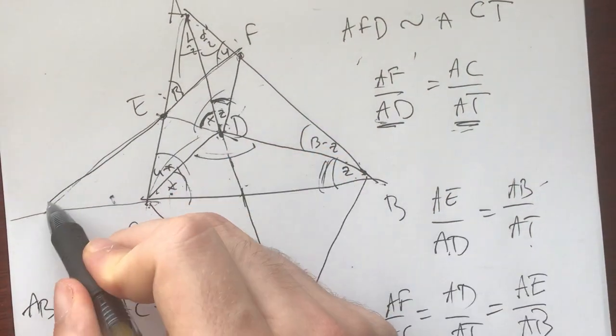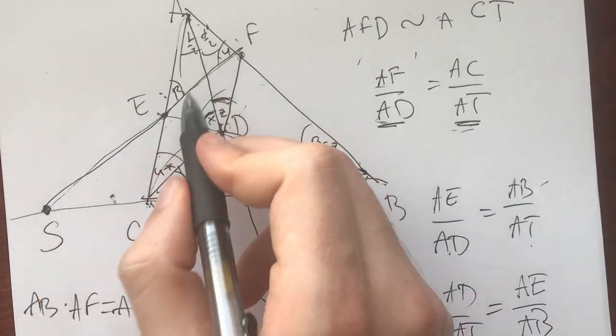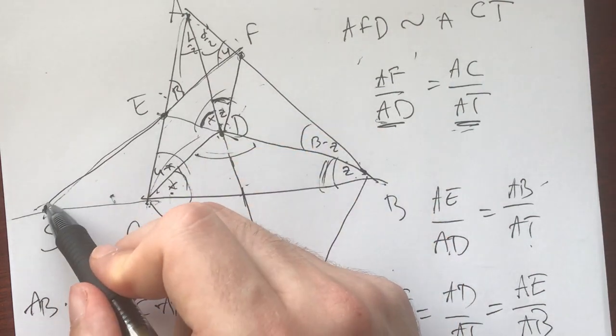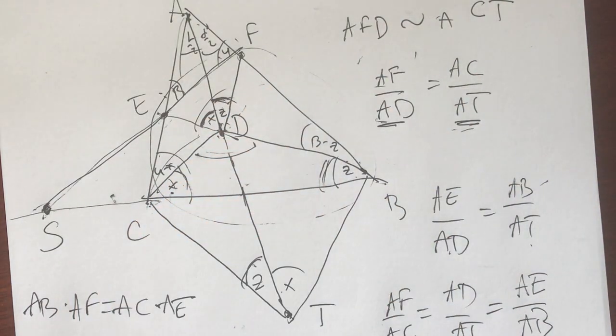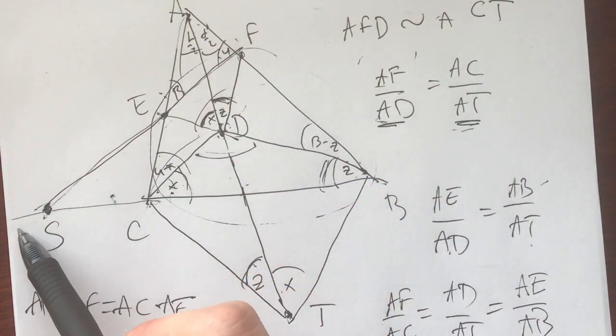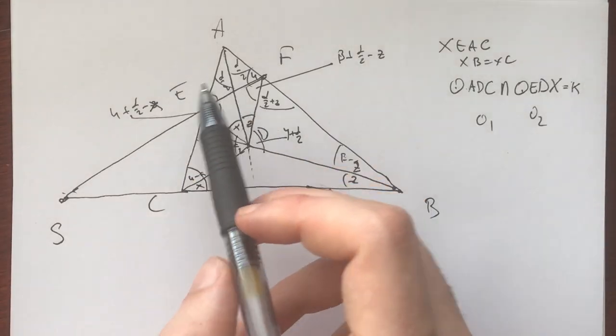And now, calling this intersection S makes a lot more sense, because now we have that these are concyclic, so we have something strong with S as well. We have SC times SF is SC times SB, which is very cool. And now here I invite you to pause for another 20 minutes and try to push the problem further. Here's my next step.